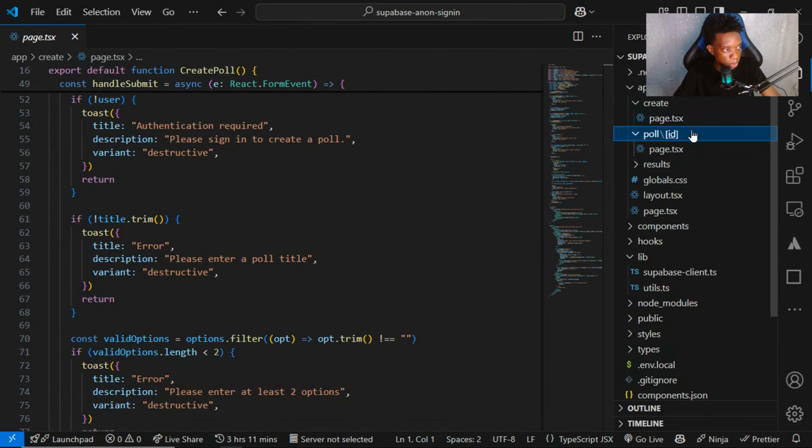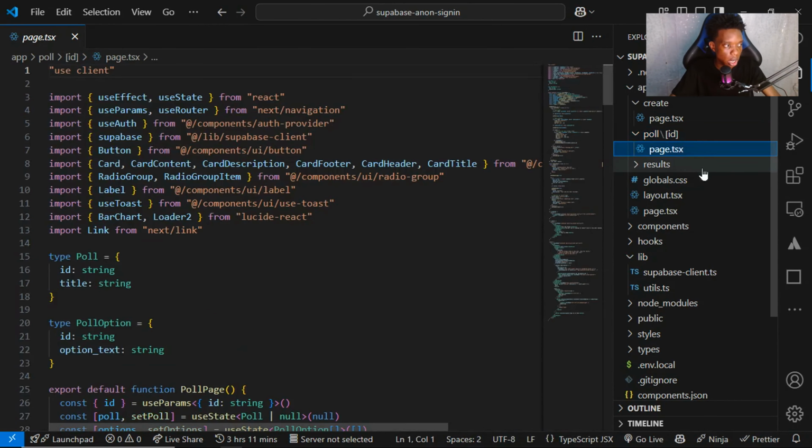Then we have the poll page where we get to see the dynamic poll that is being created. Then you also have the results page where you get to see the dynamic results for a particular poll that was created on our app. Then we have the base page, which just takes in the button as we've seen in the preview. Then we get to see the recent polls, and this is just a component that brings in all the polls. We're fetching all the polls from Supabase.